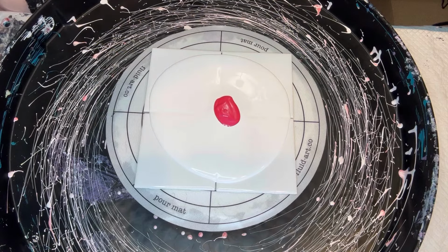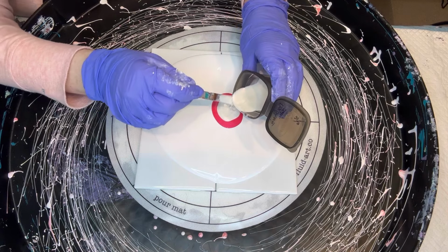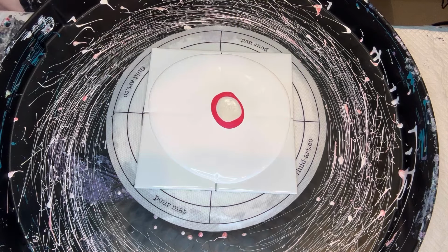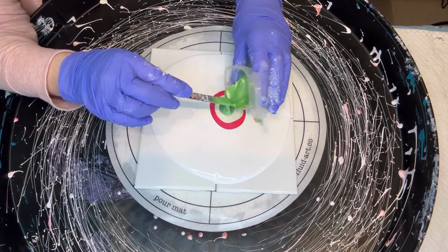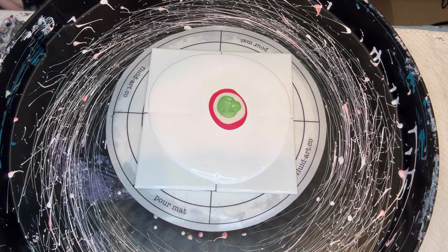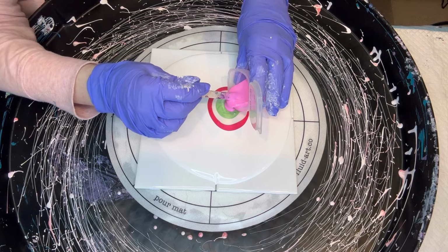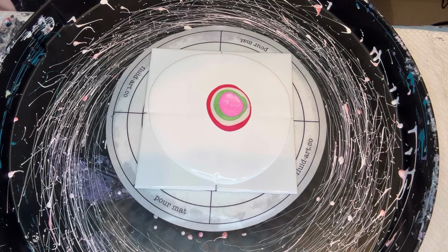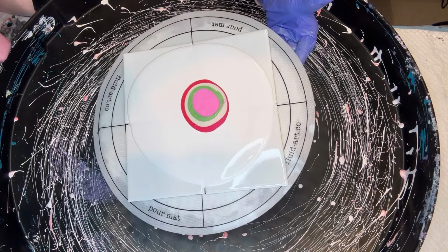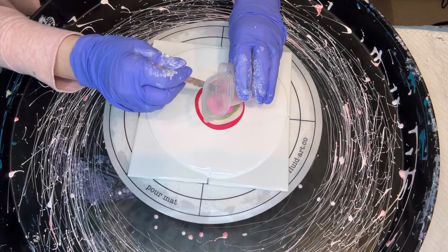So the next time I do this, and I will do this because they are so pretty, I will attempt to put tape under them. Unless you have a spinner that you can somehow brace those pieces in and lock them into place, there's just no winning for this one. And you'll see here, I really struggle with trying to keep them on the spinner. But I managed to get it done, and they turned out really pretty. And so I'm going to shut up now and let you watch.